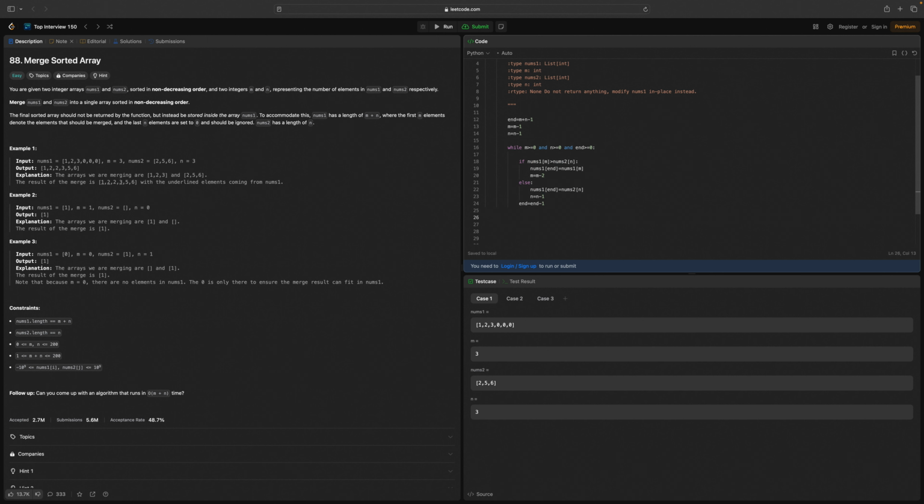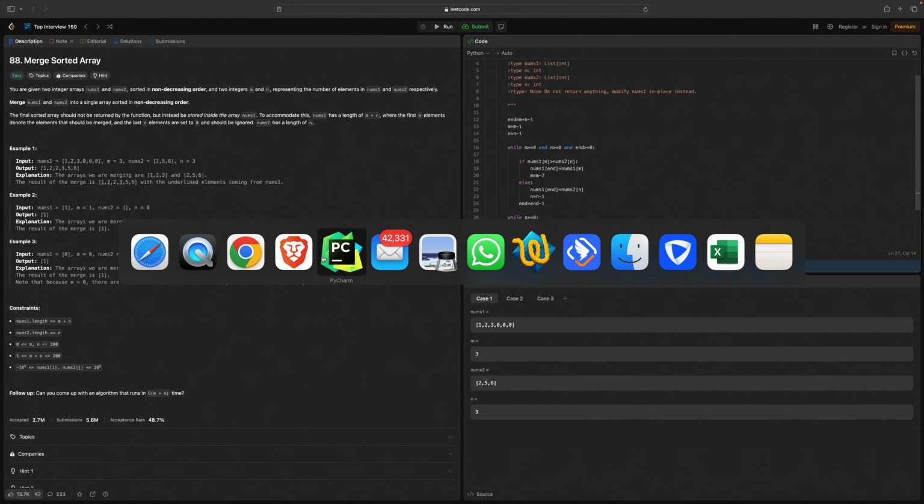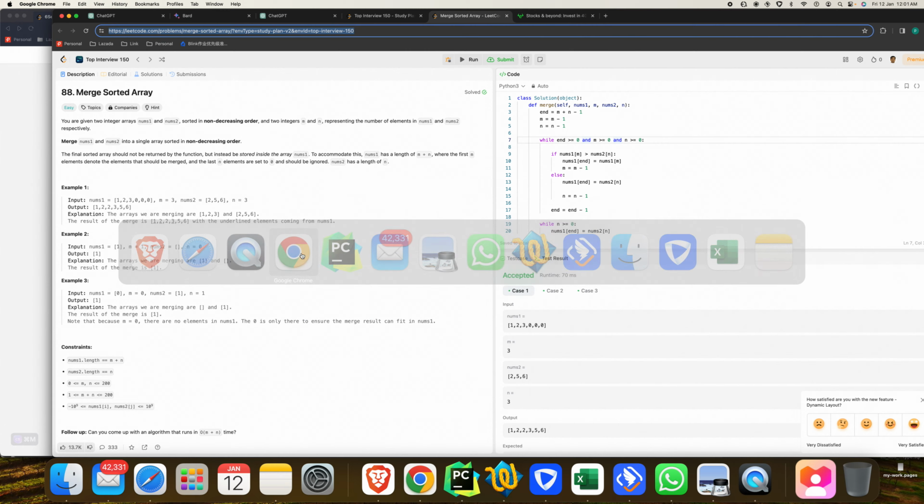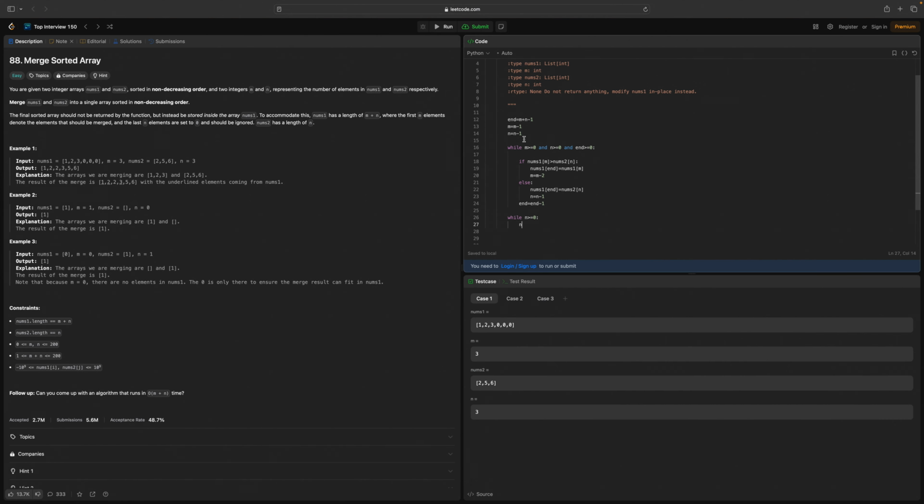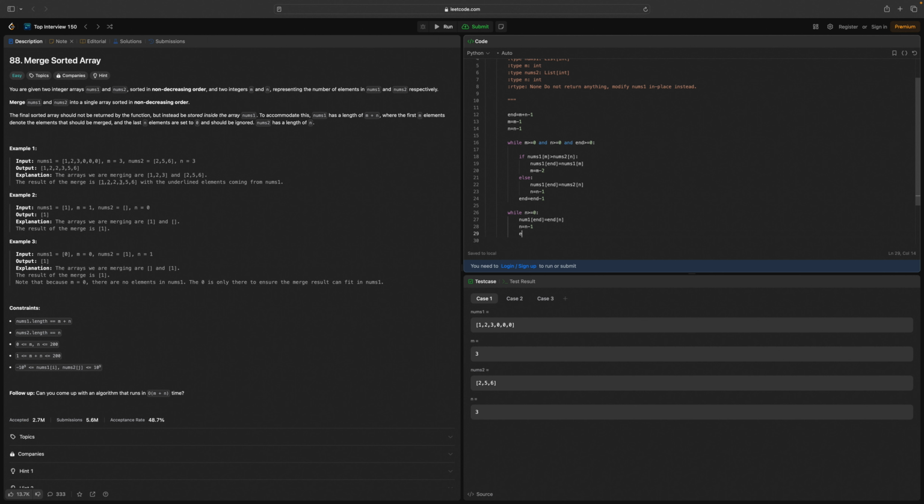We are going to add a while loop here on n, whichever is pending. If we have elements remaining, we copy the element from nums2 into nums1 at p, and then n equals n minus 1 and p equals p minus 1.